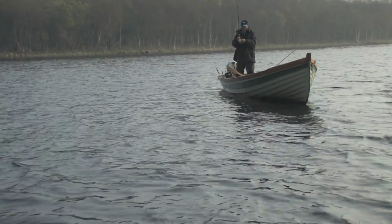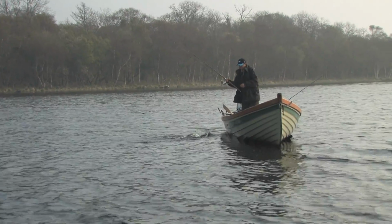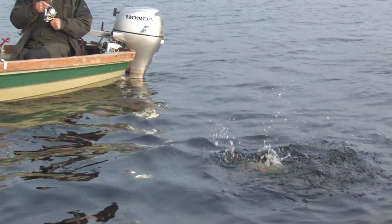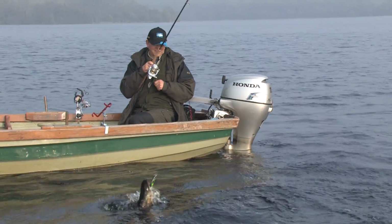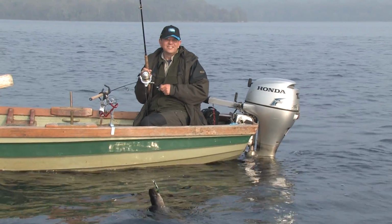In shallower water down to about 3 metres, the lures should be placed further behind the boat, up to 30 metres or so away. Baits that run shallow aren't affected much by water resistance on the line. Lures and baits that are intended to run deeper than 3 metres must be kept closer to the boat. Plugs that run really deep can't be fished much more than a few metres from the stern. This doesn't generally bother the fish.